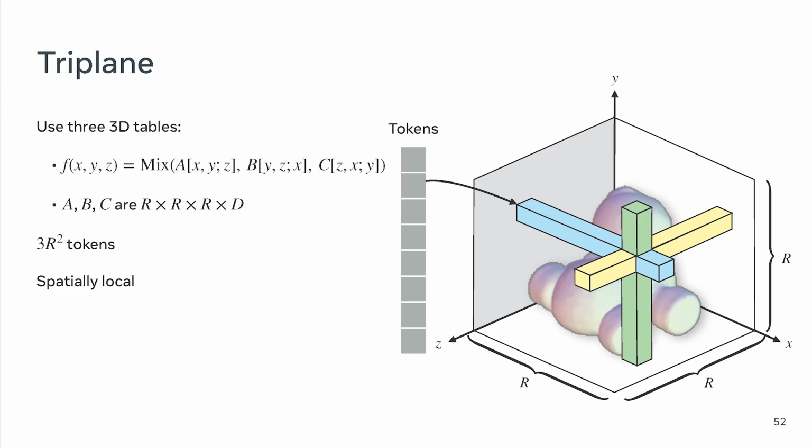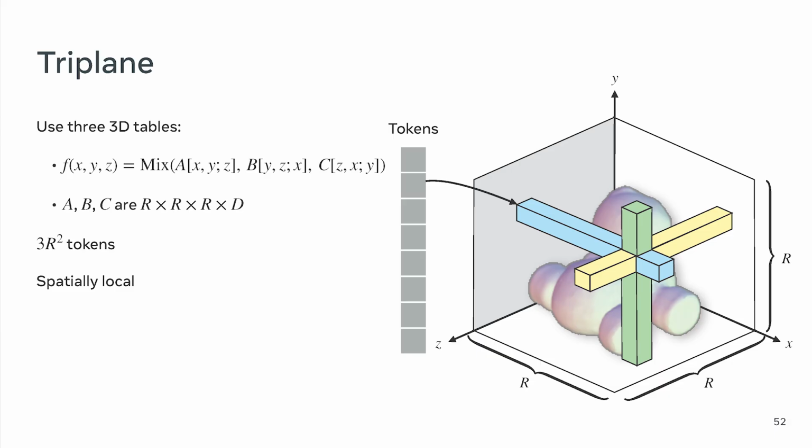But to make this work well, we want to use a transformer, because why not? Transformers are what works the best. So we can have a bunch of tokens, and somehow we want to use these tokens to encode this three-dimensional volumetric function. It is a choice on how you do that. So one way would be to use a volumetric representation, a voxel grid. So here we break the space into voxels, and each voxel becomes a token. This is totally fine. It's very simple. It works well. Problem is that you have too many tokens. And if you have self-attention for these tokens, then this is going to blow up. So we don't like that because it's just too heavy when you look at it through the lens of a transformer.